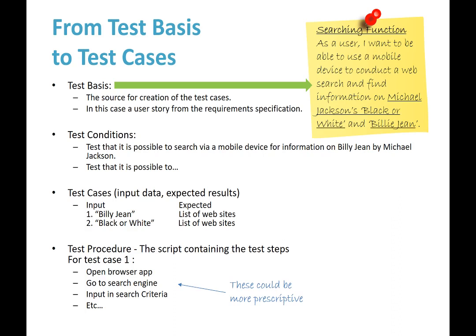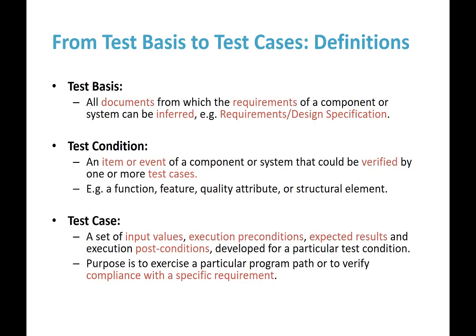We conclude the test. So that's a bit more of a technical breakdown of how we get from our test basis, the start of our testing procedure, through to actually conducting the tests themselves. And we'll be going into each of these stages in a lot more detail in lectures to come. So test basis, just as a refresher, all the documents that we use to figure out what it is we're going to test. The test condition is looking at what it is we need to prove. And the test case is what we're actually going to test.